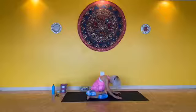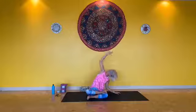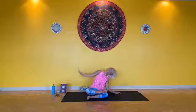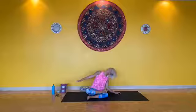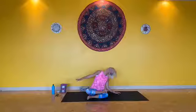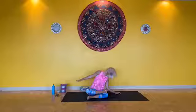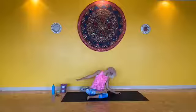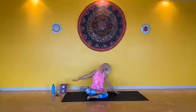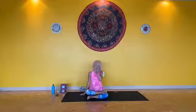Moving into that second stage, reach the right arm back up to the sky, open up, coming into your neck stretch. Right hand about 12 inches from the ground. Reach strongly through the fingertips. Relax the head and then wash the breath from ear all the way to the neck, unstitching some of that tension. All the way through the fingertips. Reaching through the right hand, come back up to center. Head comes up last.